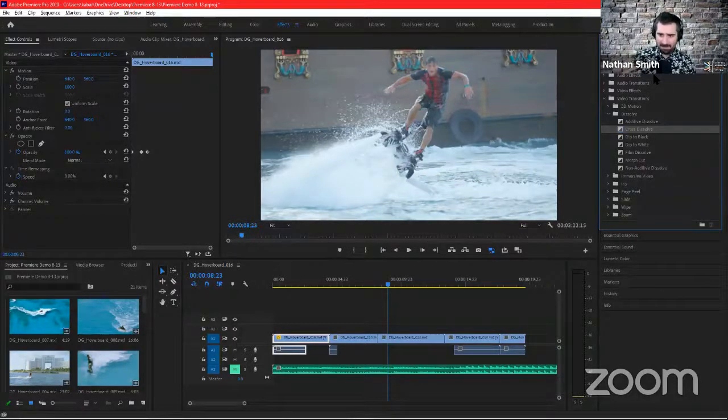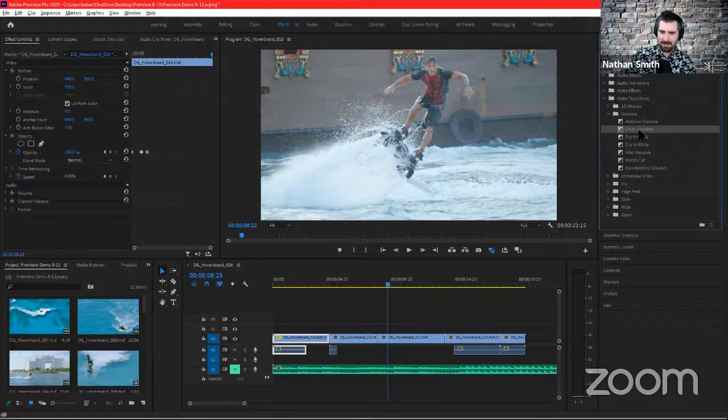Audio effects and video effects are going to be things that are ongoing throughout the whole clip or throughout part of a clip, but not necessarily starting or stopping with the clip itself. Video and audio transitions are how you move between different pieces of video or pieces of audio.